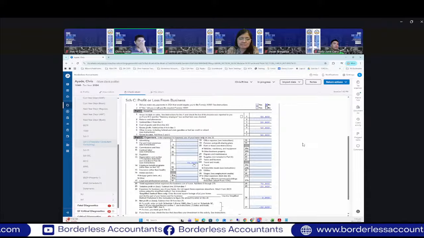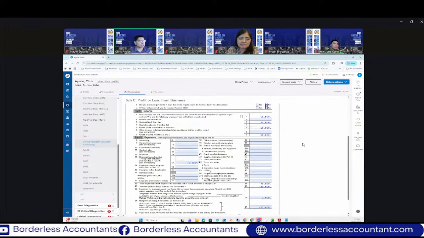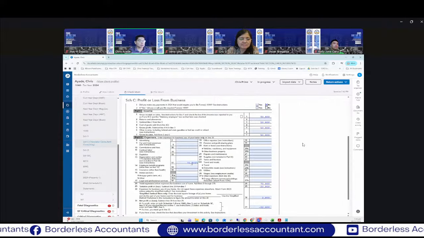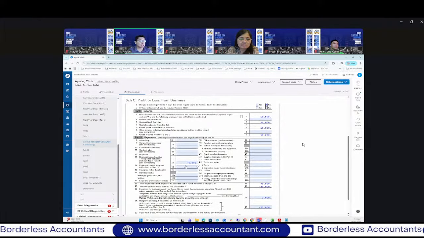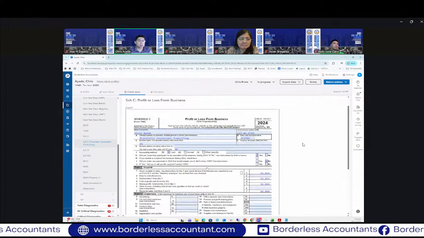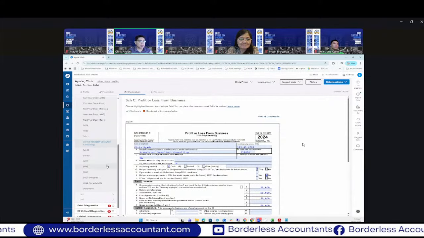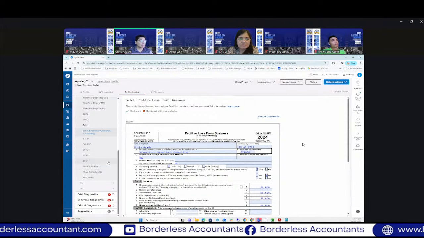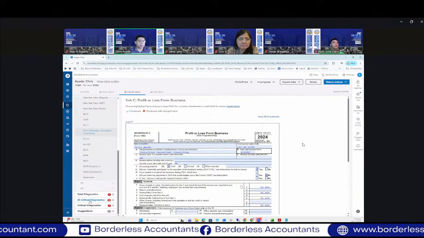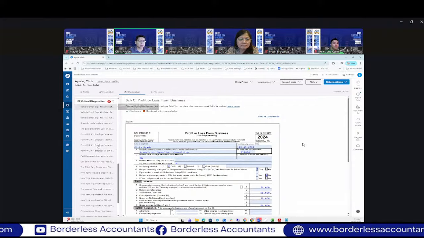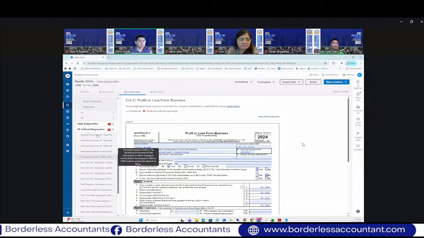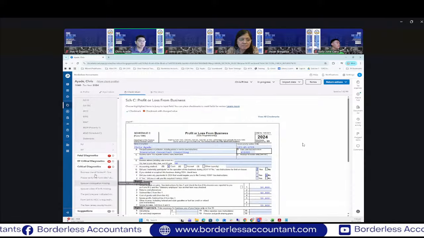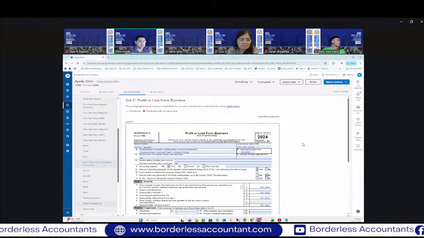Dapat hindi siya 70,000 kasi Section 179 cannot further reduce your loss to less than zero, right? So dapat titingnan nyo to. So i-manual niyo yung calculation ng Section 179. Apparently, ang Proconnect hindi siya ganun pa-smart. Sa ibang software, it may allow you to input the numbers, but it's gonna generate a diagnostic error. So tingnan niyo naman dito sa critical diagnostics, kung may mga mali yung return niyo, it would say here. Pero tiningnan ko to kanina when I was doing simulation, wala akong nakitang related to Section 179. So it's not that smart, you know.